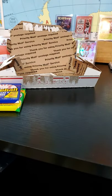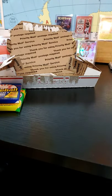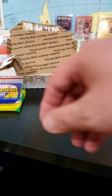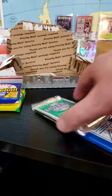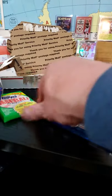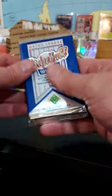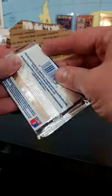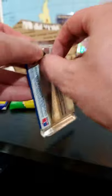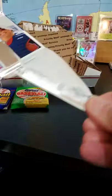Nothing to set the world on fire in that pack. We got a Rickey Henderson, and that's not saying much. All right, we're going to save the 87 Topps for last. We're going to go with the 91 Upper Deck. And let's hope they're not stuck together, because they sometimes will stick together. Oh, these are good.